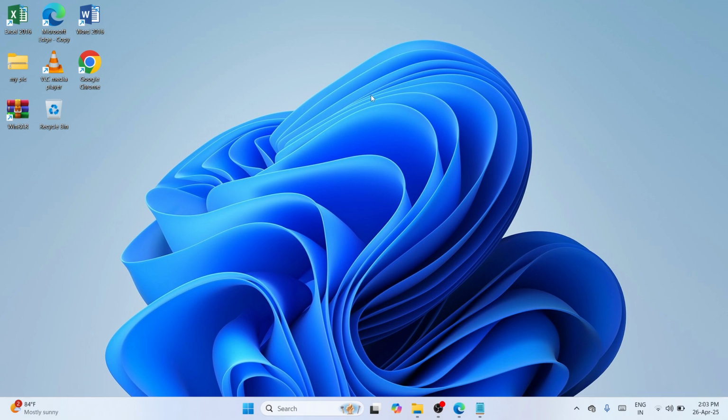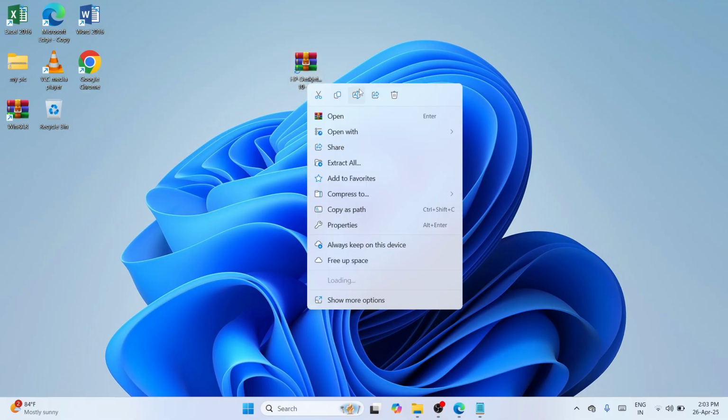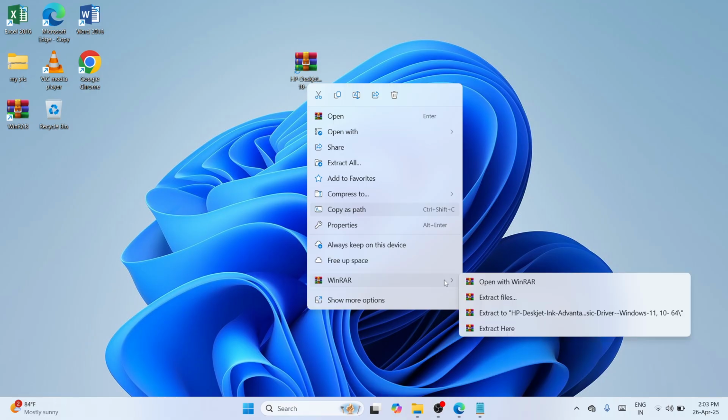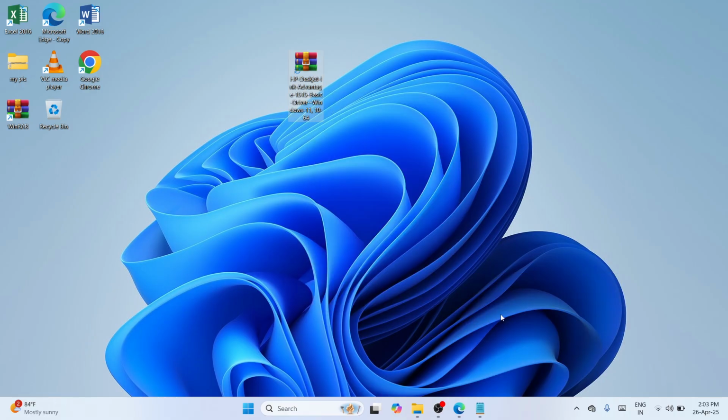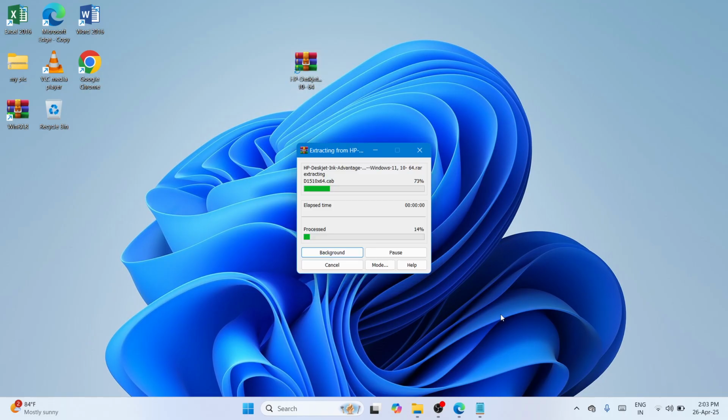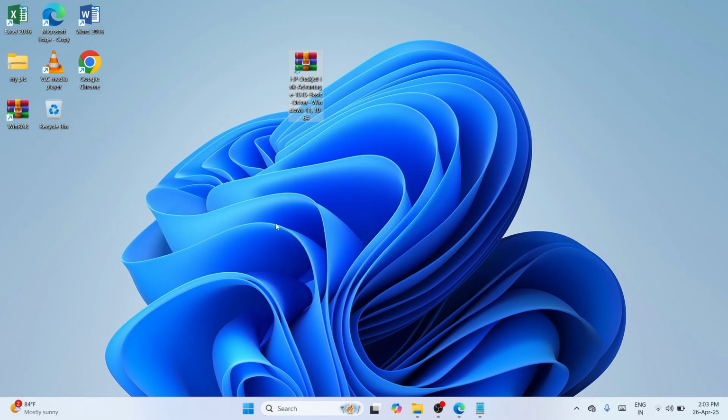Do a right click here and go with the paste icon. Once you have pasted it, we need to make a right click once again. And from here, you need to scroll down and locate this option, and go with Extract to extract this specific file. So we just have to wait until the extraction is finished. And once it is successfully extracted, a new folder would appear here.